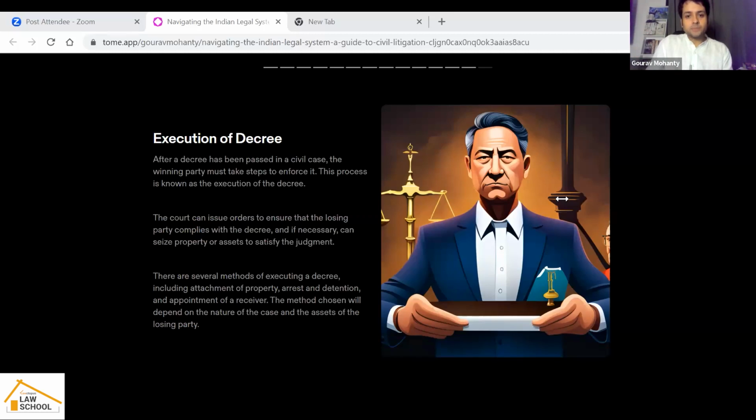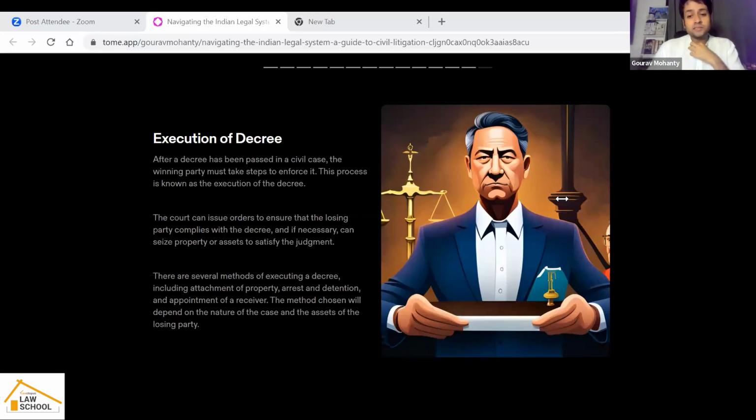Just 1 second. As per your teachings, you stated a judgment means the relief. The order is the everyday status, where the decree is the reasoning. Am I correct or not? See, judgment means the relief, correct? Decree is the reasoning, correct? Order is not everyday status. Order is something which determines more or less the procedural rights of the parties, wherein they can get an interim order which preserves their assets or stops someone from running out of the country. Obviously, that happens in criminal proceedings, but you get the gist. Or some amendment of plaint. These are orders which determine procedural stuff. Everyday status is not right, but you're on the right path.